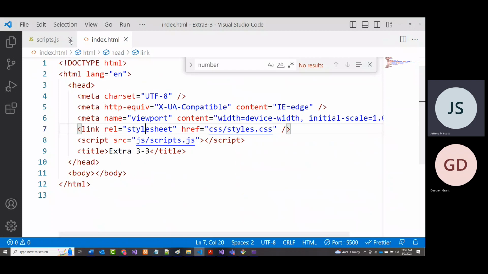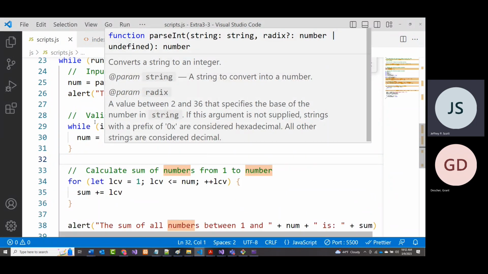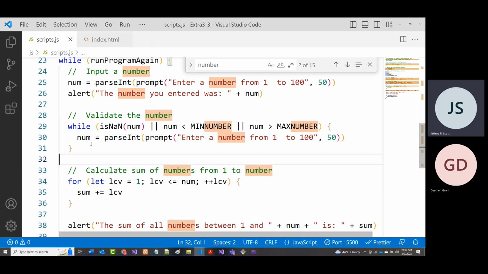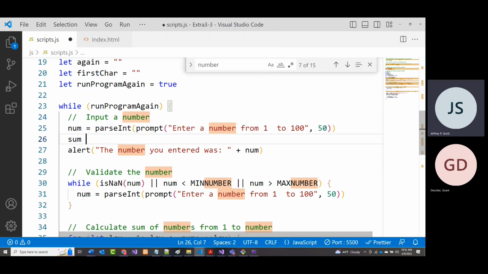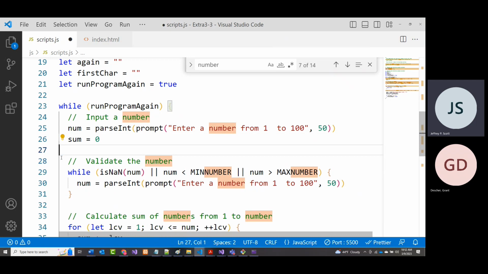One thing we want to do is at the beginning of the script, when we run it again, we didn't reset sum here. So when we start, we want to say sum equals 0. And the reason we got 76 was 21, which are the numbers from 1 to 6, plus 55, which are the numbers from 1 to 10. We should fix that.